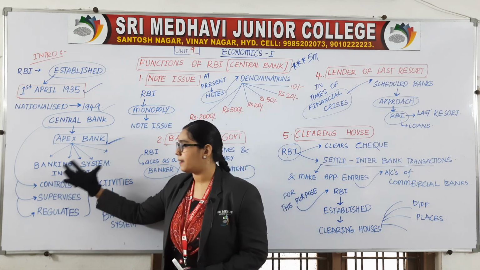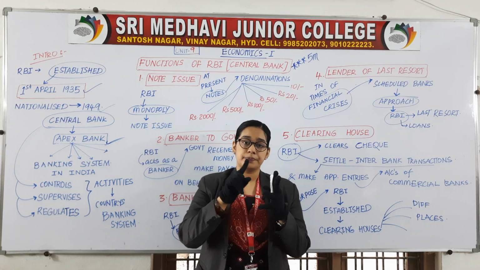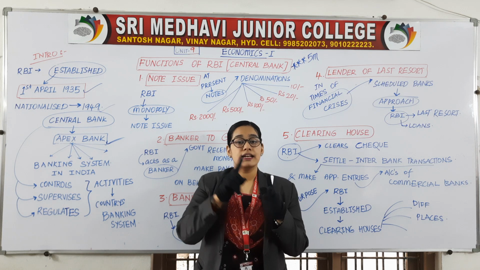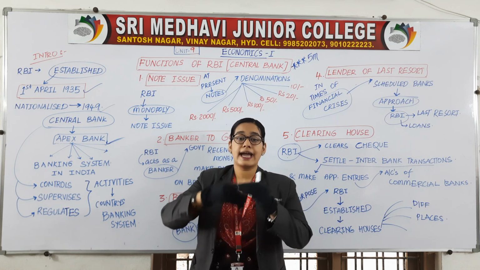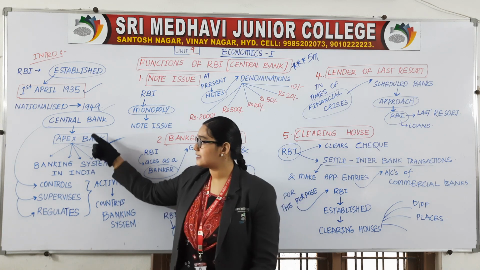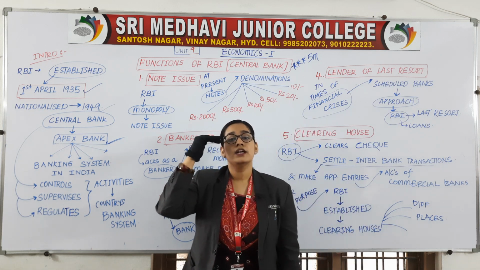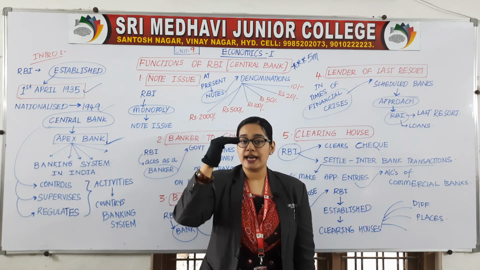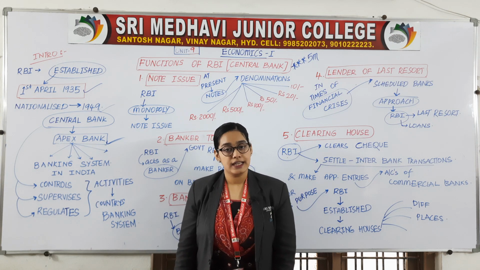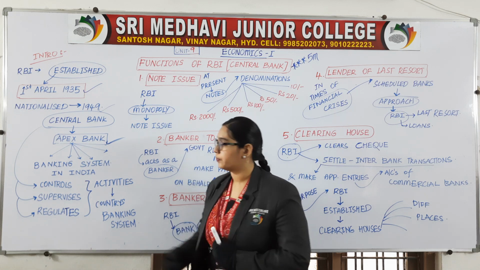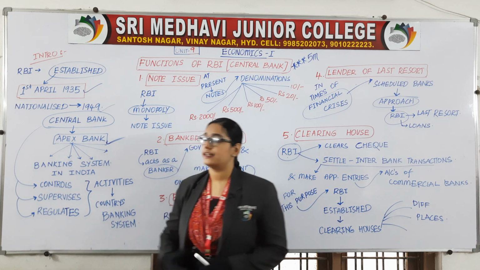For all the various banking systems in India, there are various banks like Allahabad Bank, SBI, Karur Vysya Bank, and many more. Who is the head of all these? That is the central bank, which is nothing but RBI. So RBI is the topmost level bank, the highest authority bank for all the remaining banks in India. So what will RBI do? RBI controls, supervises and regulates.